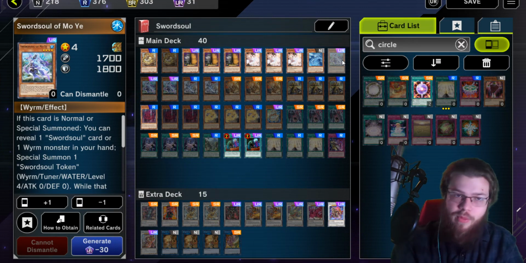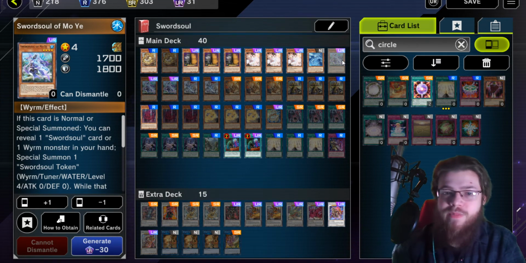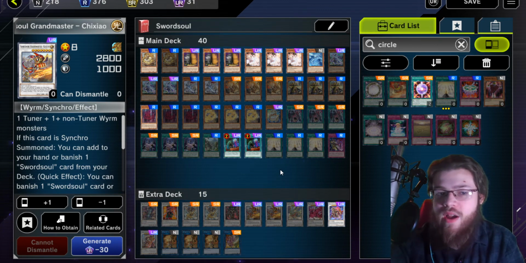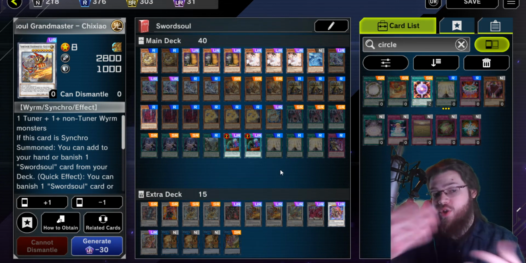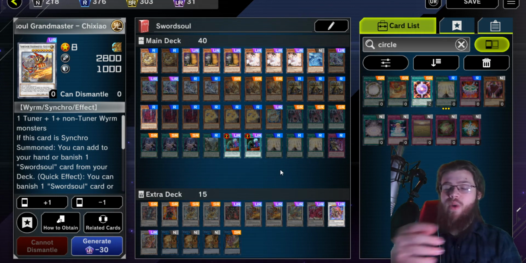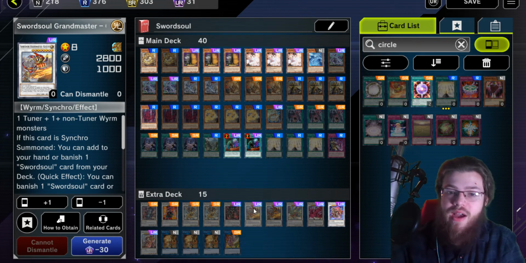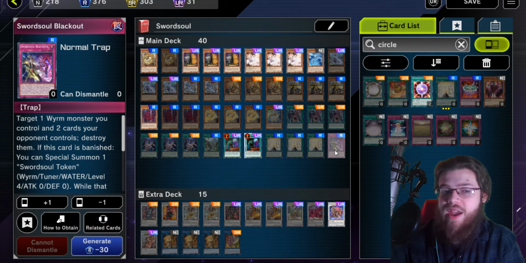So the typical play is normal summon Moye, reveal a worm or a Swordsoul card, special summon the token, and make a synchro summon of Swordsoul Grandmaster Chi-Shao. Whenever this card is synchro summoned, you can add a Swordsoul card from your deck to your hand, which is pretty crazy. And then you draw a card from the Moye. So essentially, normal summon Moye becomes search a Swordsoul card and draw a card, which is pretty good. And a lot of the time you search Blackout, which is just an Icarus attack.